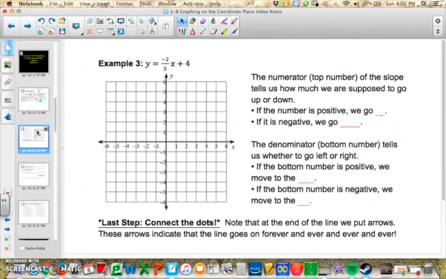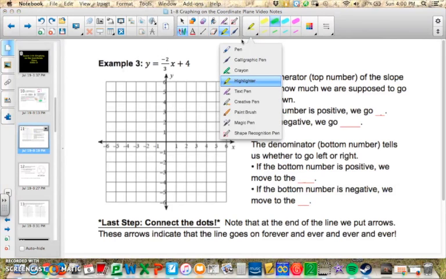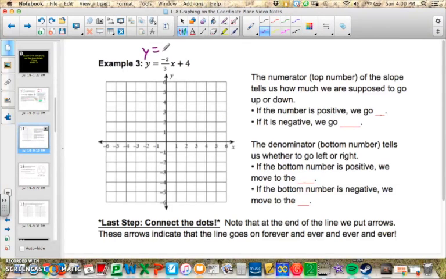Alright, so we're looking at the same example from our y-intercept example in example 2. Remember that our general form, and let me switch back to a pen, is y equals mx plus b. So we had said in the last video, our y-intercept was a 4. So I'm just going to go ahead and put a dot at that 4. Remember, that's just where we left off from the last video. If you are having trouble where we got that, go back, review video 2, and then come right back here.